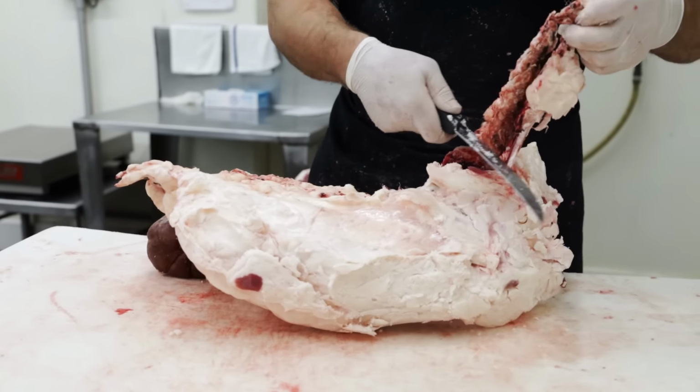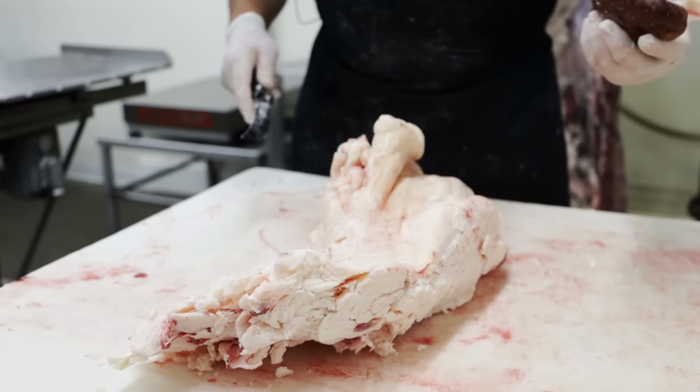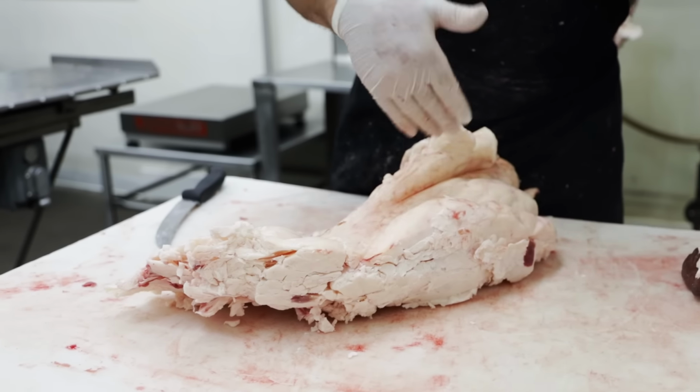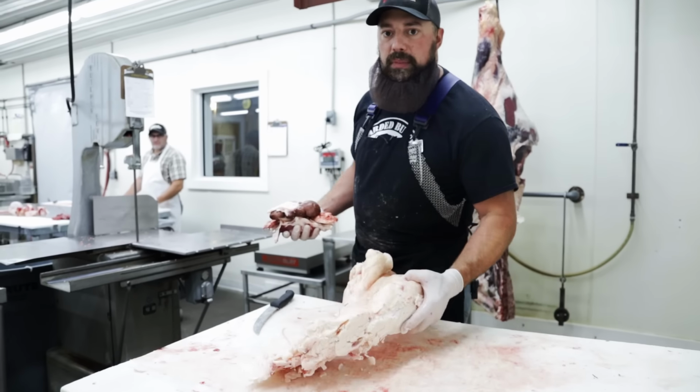With the beef suet, we typically pull the kidney out. That goes into pet food. The suet, you can chunk that up for birds, you can make soap, whatever you wish. Nice big chunk of beef tallow.